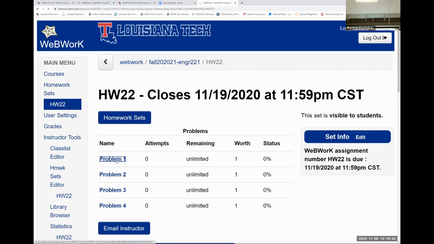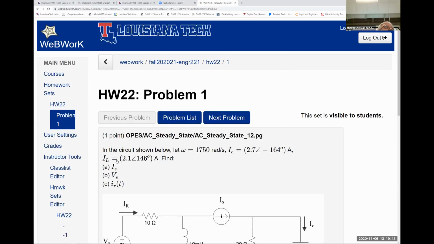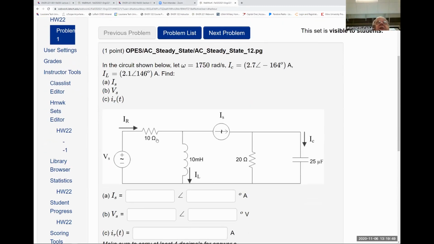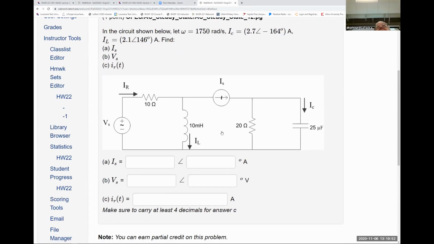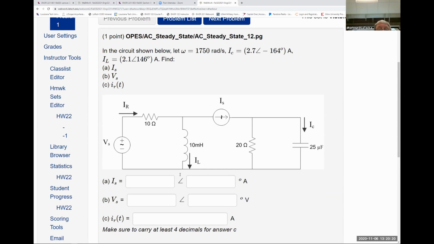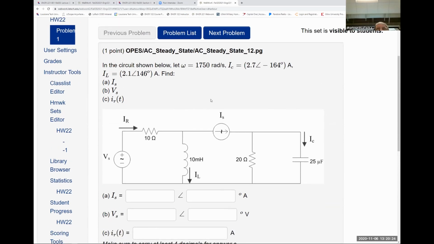The first problem that comes up has absolutely nothing to do with AC power at all. So you may be asking yourself, well, why is it here then? It's an excellent question. Moving on, here it is. You just have to find this stuff. You're given IC and a capacitance that you can convert to an impedance. Then you can find that voltage and use that voltage to find that current. You can work your way through this and find all these things. And ultimately, you have to find IR in phasor form, so that you can turn around and put it back in the time domain. You need to know its magnitude and its phase angle. So just some old stuff there and nothing to do about power at all.